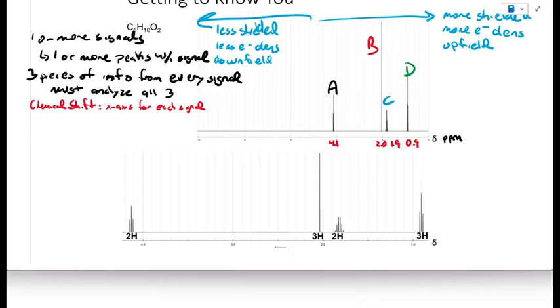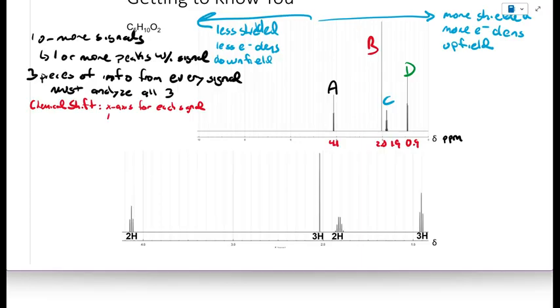What's interesting is the exact x-axis value doesn't really matter. What matters is what range it's in. So in a separate video, I'm going to tell you about the 9 or 10 NMR ranges that you need to know. And so all we need to know is 4.1 ppm falls in the 3 to 4.5 range. And that'll tell us something. We'll talk more about that a little bit later. The 0.9 signal falls within the 0 to 2 range. So that's what we need to know: the x-axis for each signal, what range does it fall in?